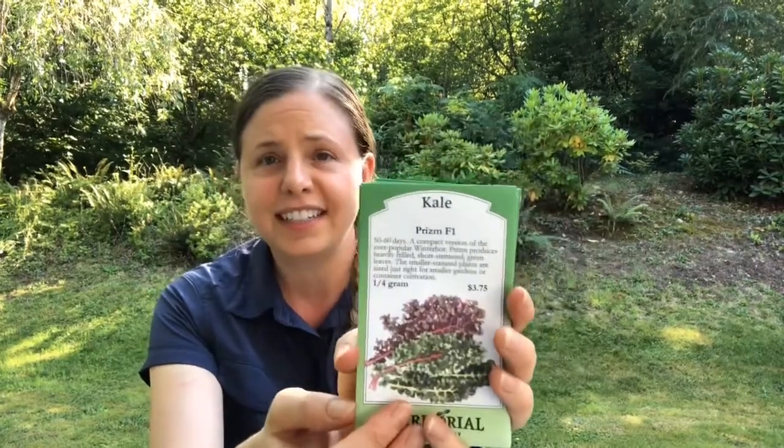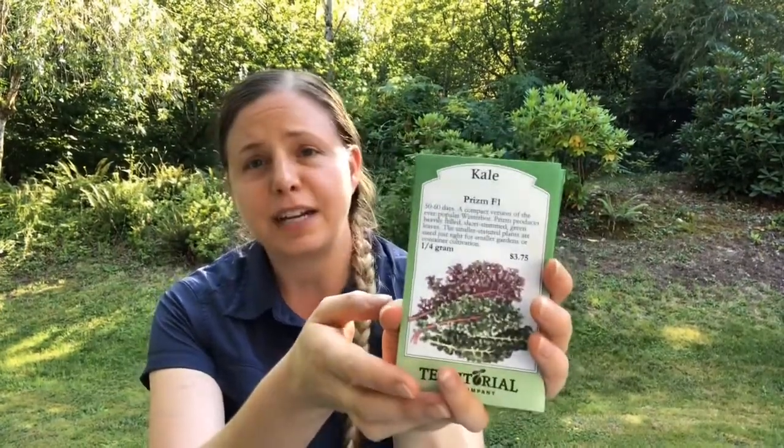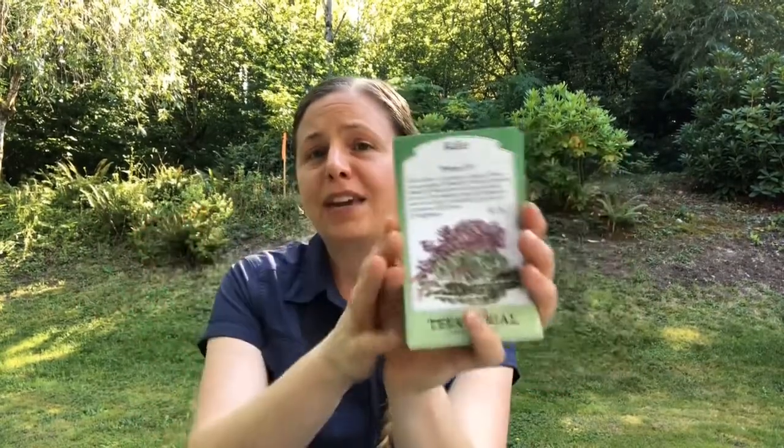This is a kale. Kale is really fantastic in a couple of different ways. You can grow it as sort of a cut-and-come-again vegetable, so little small ones that get about this big, and you cut them. You may have eaten them in a fancy restaurant salad or in some of the super chic salad mixes that you get in plastic clamshells in the grocery store. Or what I'm gonna try with this is your typical kale grow, where it grows and you break off small leaves on the bottom and it continues to grow new leaves and you break them off as you go. So that's a kale.